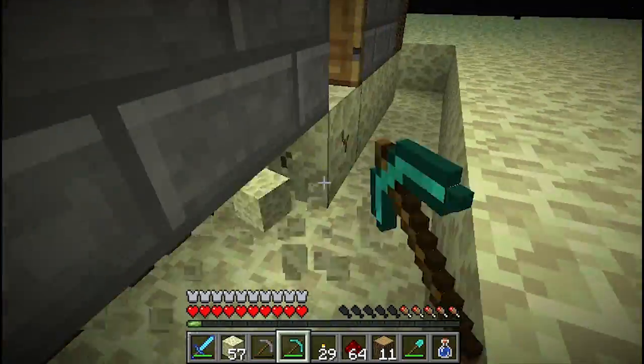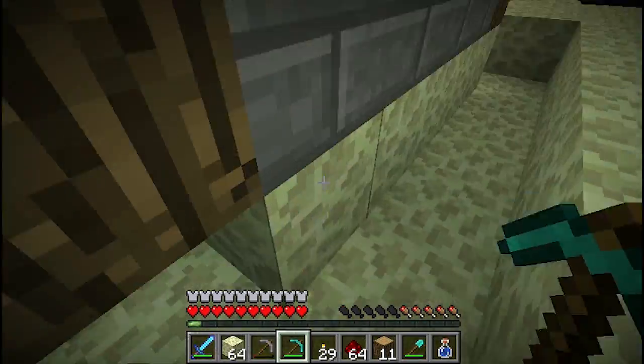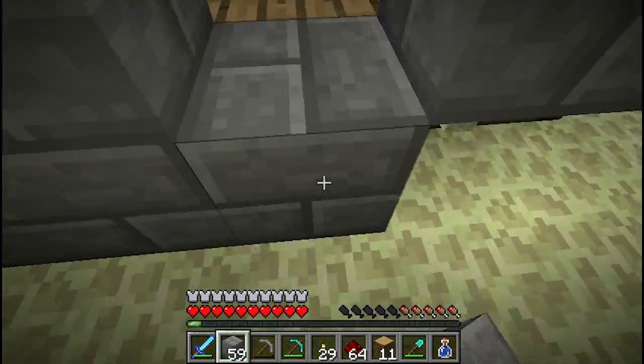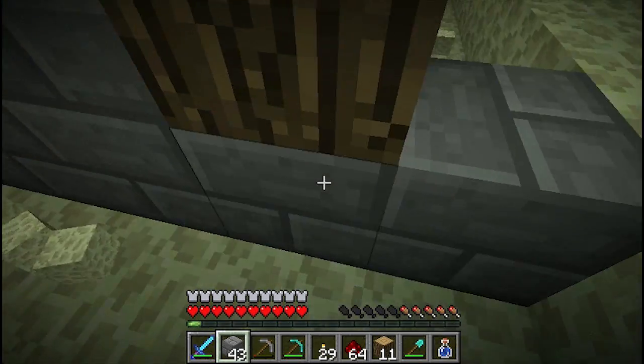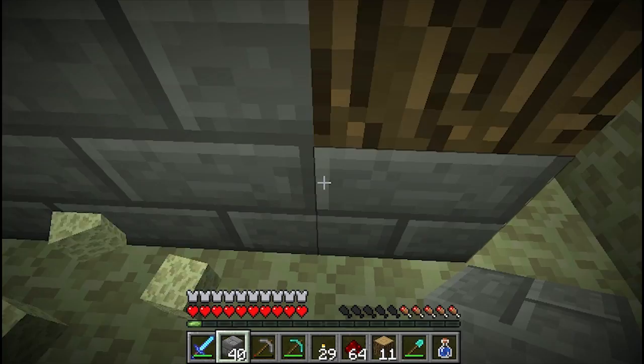But the reason I wanted a moat was more or less because the endermen, when they touch water, not only do they port away, but they lose aggro on you. They just stop being aggressive to you, which, as a defensive measure in a place where there are only endermen, pretty useful if you need to run to sanctuary.